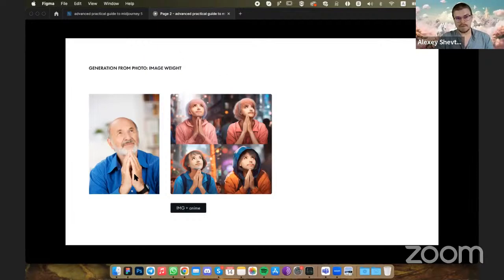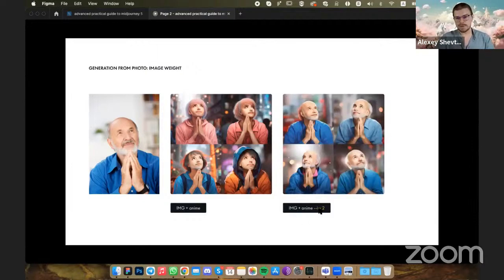We can emphasize the weight of the reference image to make it look more alike. This tool is called image weight. Basically, it works like the text weights with one simple difference. You can only add one image weight to the whole prompt. So this is the reference image plus the text prompt plus the image weight to maximum. The maximum image weight is 2, the default is 1, and they also can be negative. You can see it's still definitely not perfect, but the resemblance is much better.